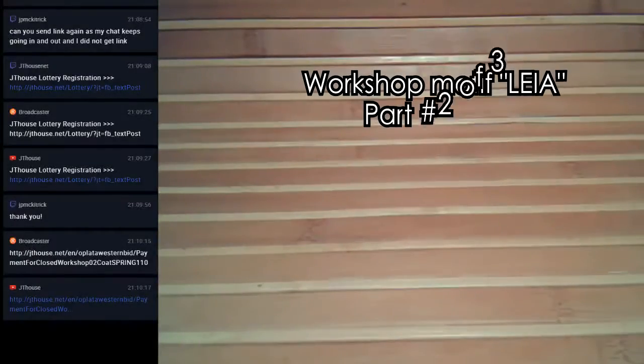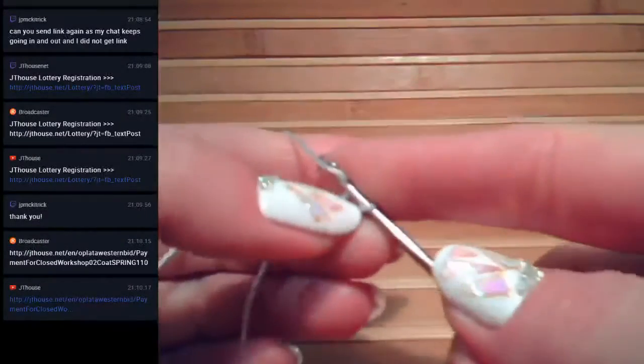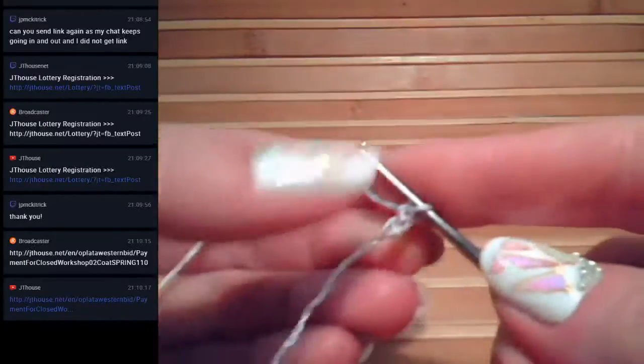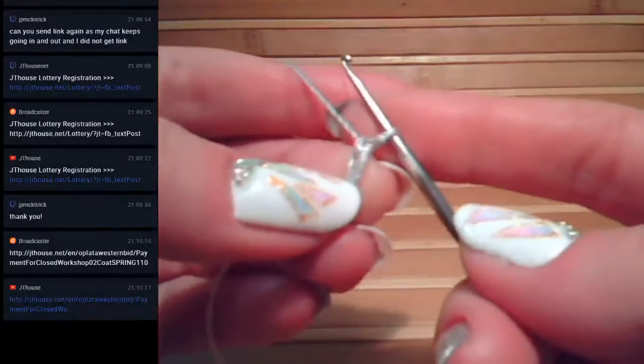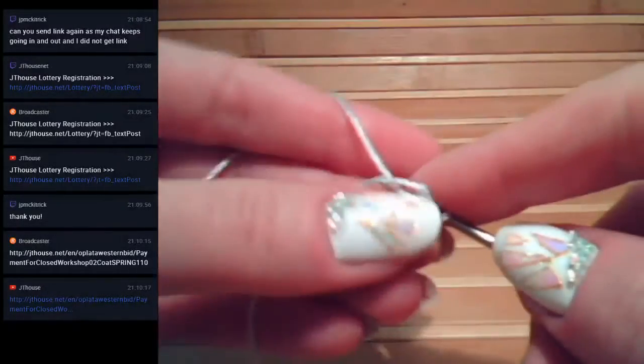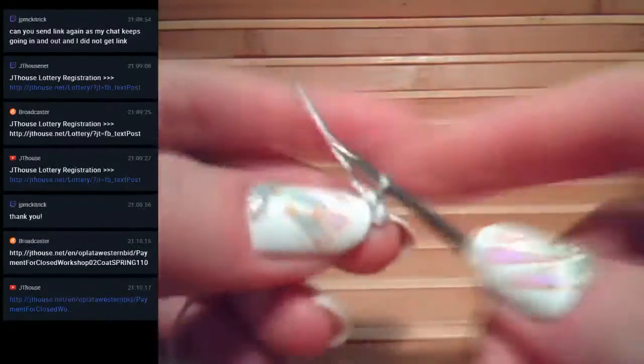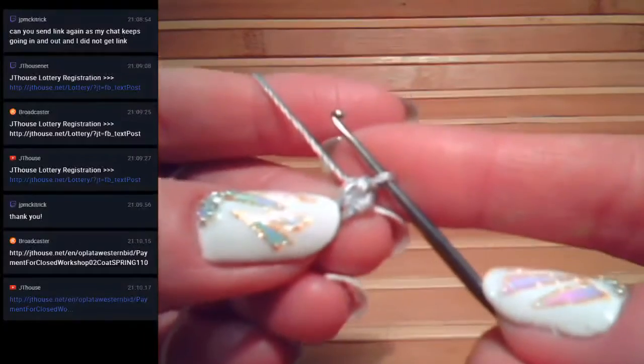Now I will use not so thin thread because I need to show you step by step how to make this cord. So first we need to make the first loop, next one chain loop and one more chain. After we need to insert the hook into the first chain, yarn over and make this second loop. Now I have two loops on my hook, join them together and we have the beginning.